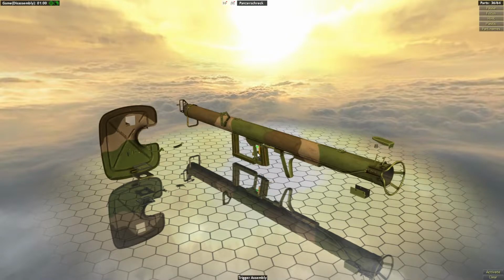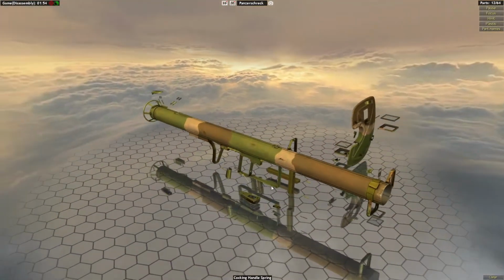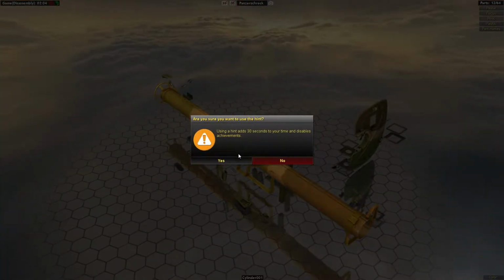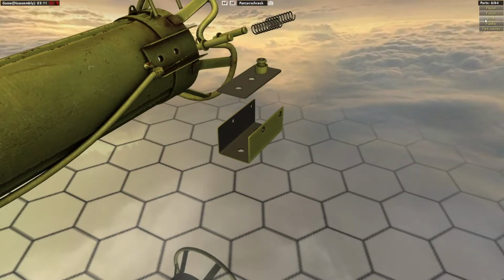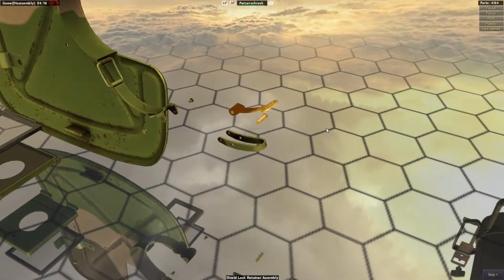Now that might be a problem. That cocking handle might be a problem. Okay. Oops. I can actually see this part from behind all of the front parts. What am I missing? What am I missing here? Here, not here, not here. Okay, give me a hint. Oh. That one, okay. And that one, okay. And that one, wow. Lots of small parts around here.